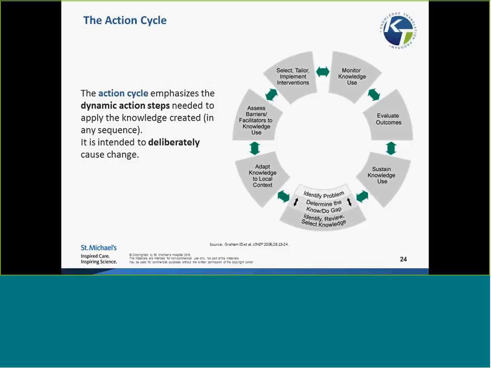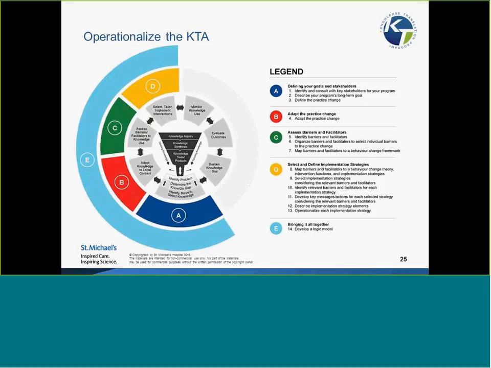Over 4 to 5 years of using the knowledge to action cycle for a variety of different projects in different areas, one of the things that we've found is that people find it very hard to operationalize some of this, because there's not detail provided to really figure out what to do. So we've expanded a variety of the different steps in the knowledge to action cycle to make them more operational for us.